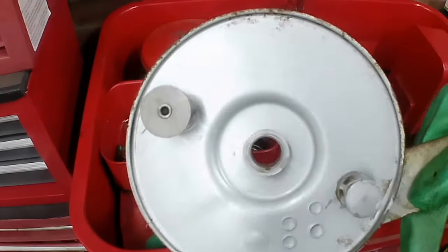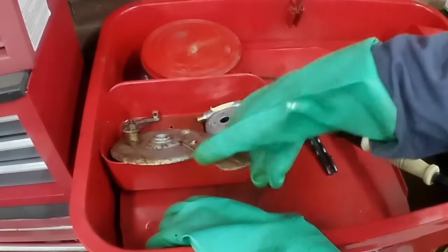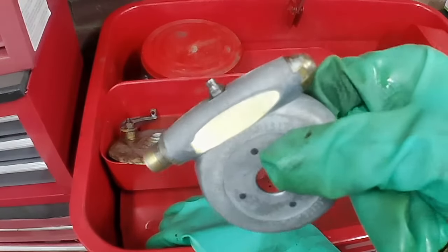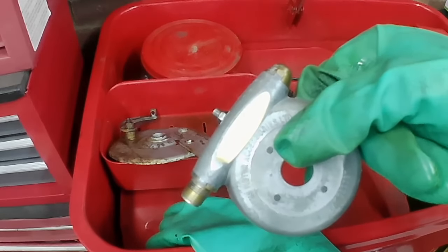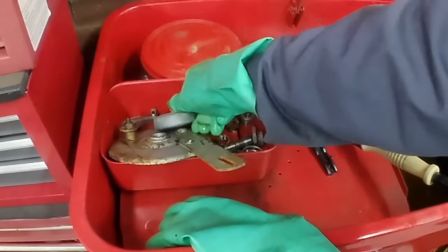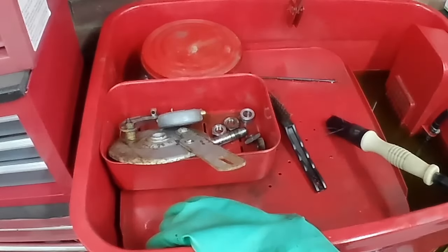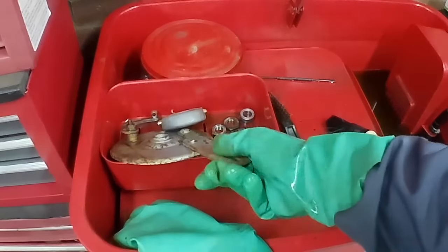But they've come up really nice. Look at the original paint on there. Yeah, it's looking quite good. Even the original sticker on the speedometer drive telling you how often to put grease in it. That's pretty cool. Anyway, everything's a lot cleaner than it was. So we need to get some bits on the buffing wheel now, get them finished off, ready to fit.